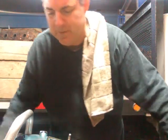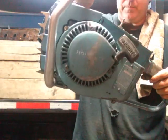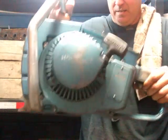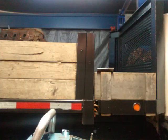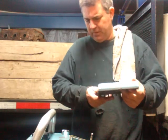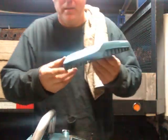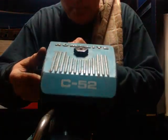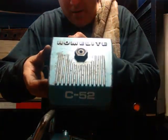You got an old chainsaw, specifically this one right here. Picked it up today out of the garbage. Let me show you the cover. Hold on. It's a Homelite, folks. I believe this is a 70s C-52. Got it from a Spanish gentleman, thrown away.